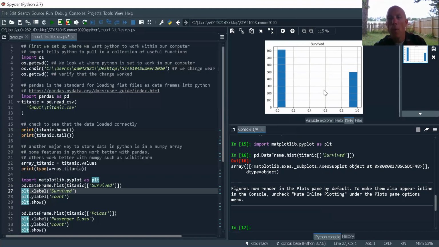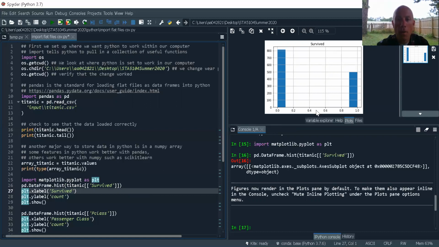Okay, so now we can look and we can see that over 800 died and about 500 survived. Now, also, by the way, this is not the full and complete record of the Titanic incident. This is just what was on Kaggle. There are missing observations in this data set. Okay, well, let's see. Let's do something a little bit more interesting.